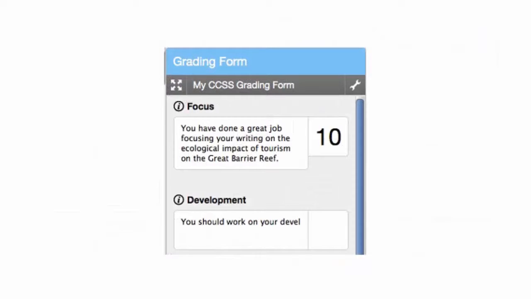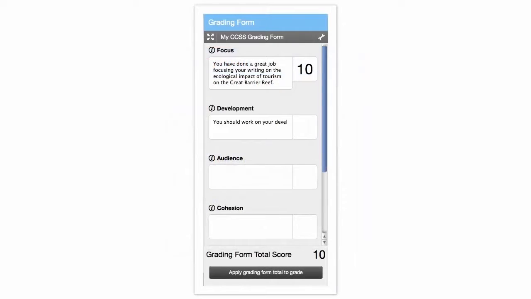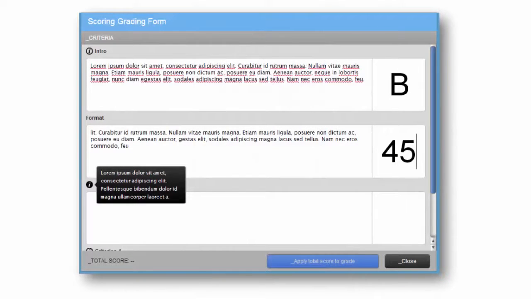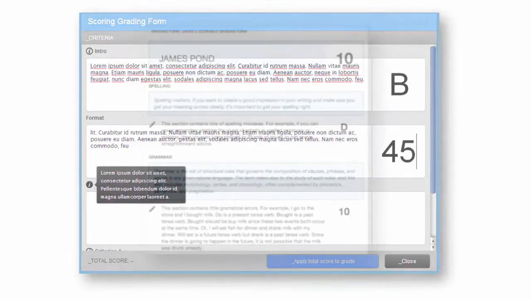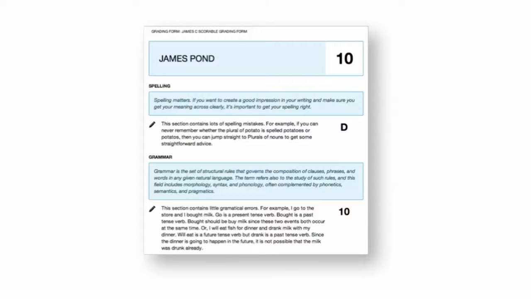What this allows us to do is to create a form with a number of different fields in it that would represent our criteria in a rubric. When you come to give the feedback, you'll simply fill out the form, and this will be displayed to students in a nice neat fashion with the criterion heading and your piece of specific feedback for that student.